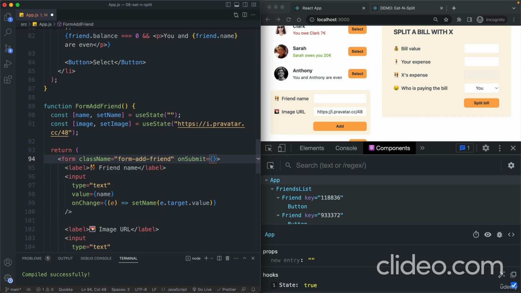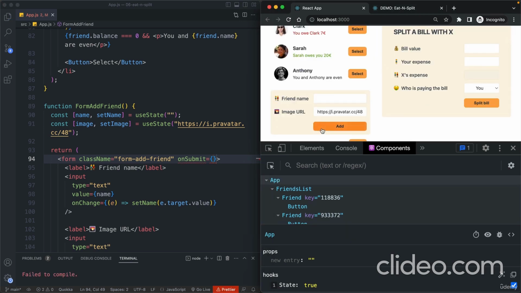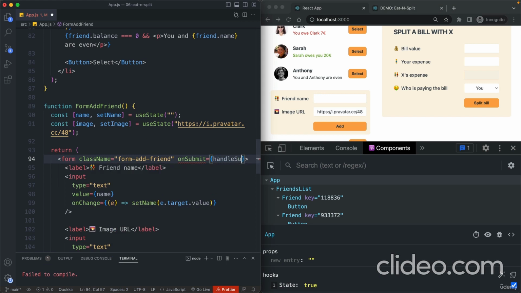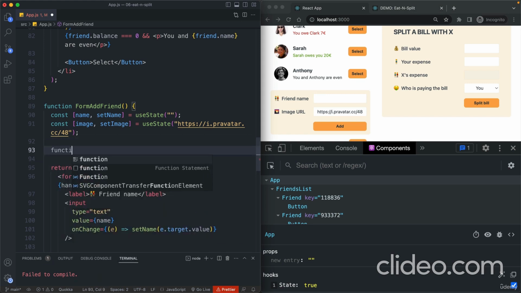But anyway, now the next step is here to listen for the onSubmit event. So again, just like we have been doing before. So this submit event will get fired whenever we submit the form by clicking there on that button or hitting enter while we are in one of these fields. And so then that submit event gets fired off, and then we call the function, which will be handle submit.